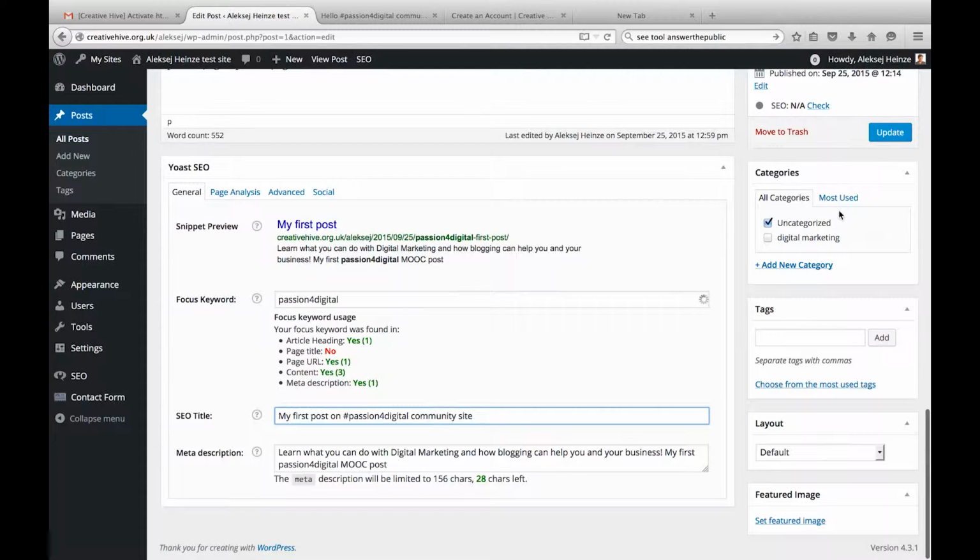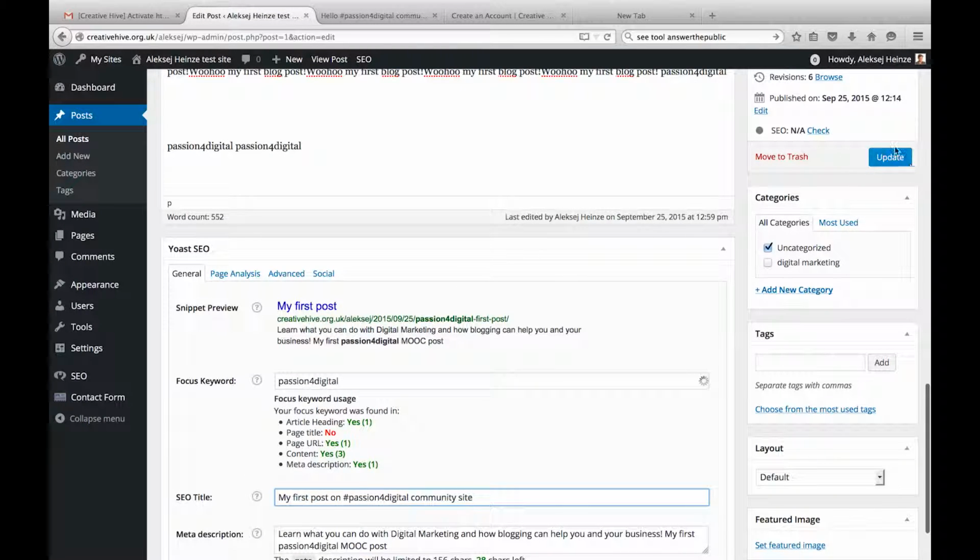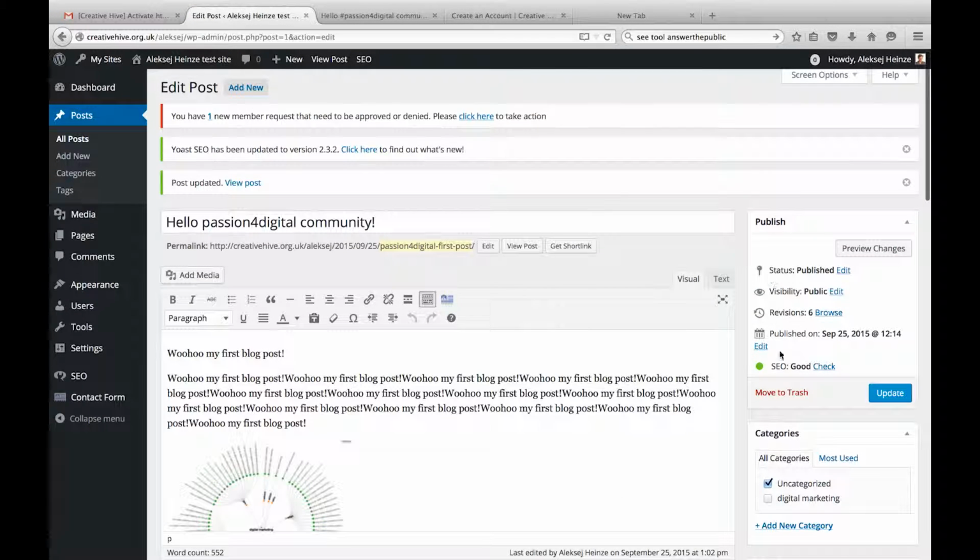So ultimately, what we need to do is click the update button on the right-hand side. And you can see there's also a reminder of the SEO check. And you can see that our SEO check has been passed with the green light.